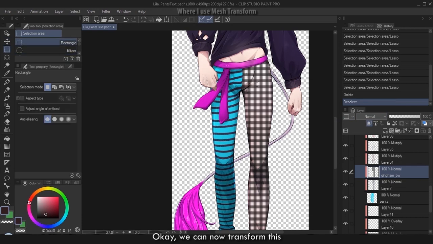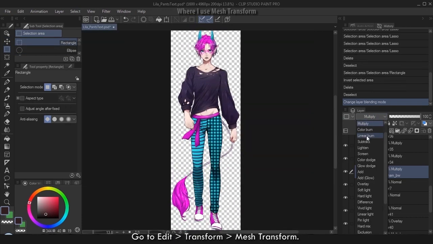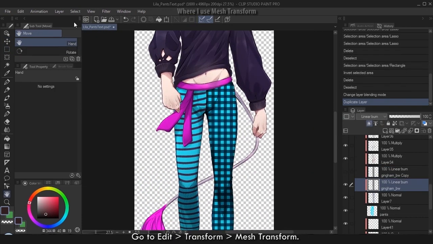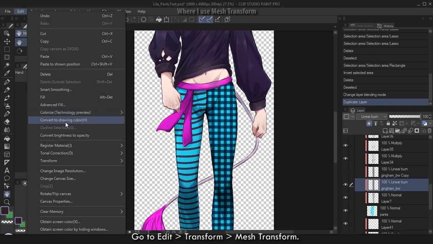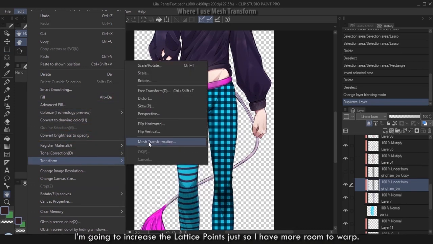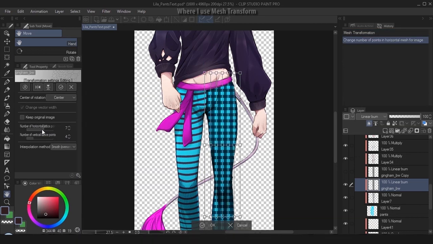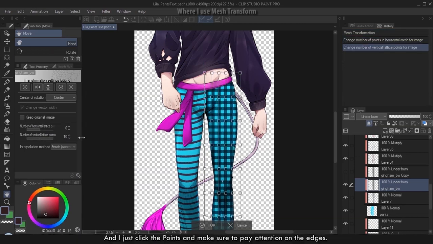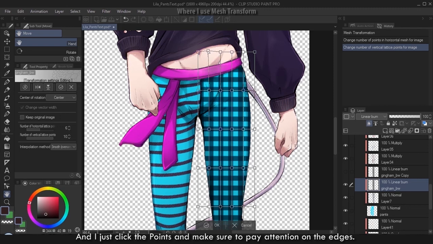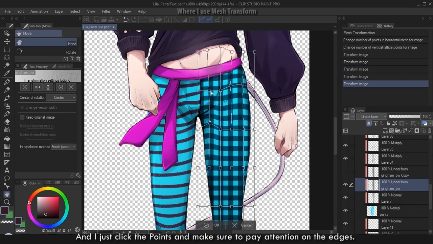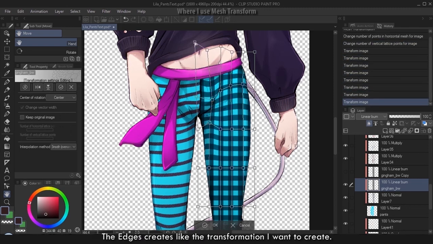Okay, we can now transform this. Go to Edit, Transform, Mesh Transform. I'm going to increase the lattice points just so I have more room to warp. And I just click the points and make sure to pay attention to the edges. The edges create the transformation I want to create.